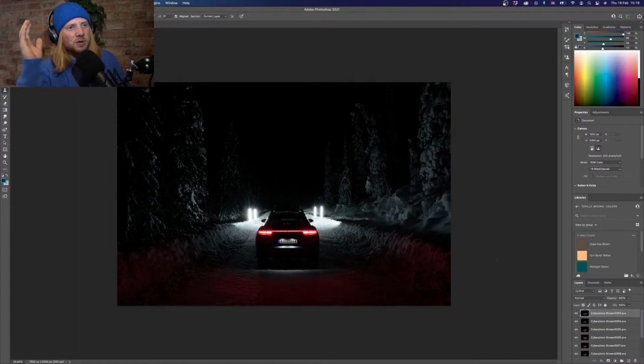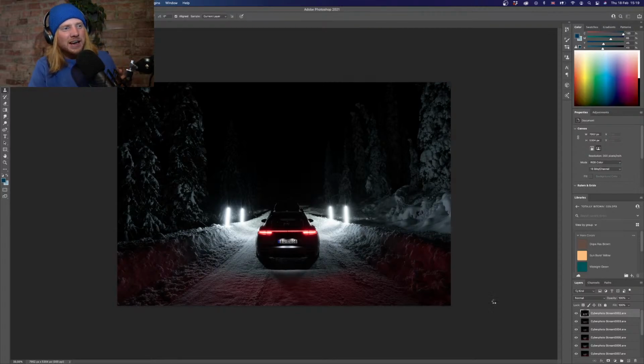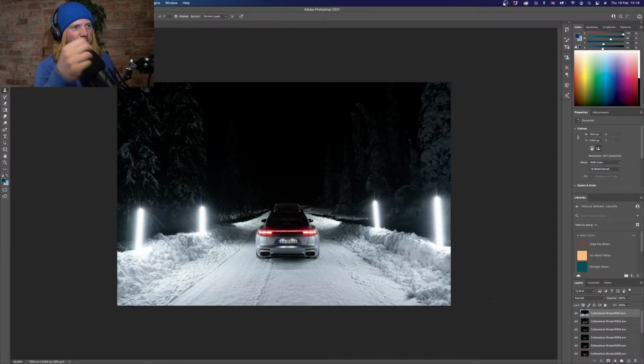Just to let you guys know, we are still loading this computer. We can do it. Come on, computer. I believe in you. I'm editing on a MacBook Pro 16-inch with an LG UltraFine 5K 27-inch monitor. It's pretty happy with the setup. I love it, but the moment you start running OBS and have YouTube files open and Photoshop and Lightroom, it starts to get a little bit slow. Is what it is.